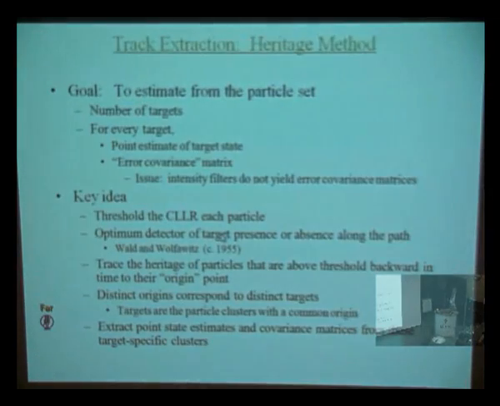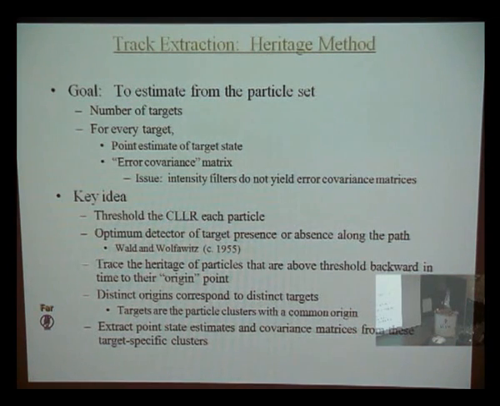Okay, so track extraction is important, and just a little bit about it. I want to extract the targets from this data. That's a hard problem. It's a little bit easier with Gaussian mixtures, but there are still issues. You want to extract not just the number of targets, but for every target, the point estimate of the target state, as well as what is called an error covariance matrix. It is quite incorrect to speak of this as an error covariance matrix because it is not an error covariance matrix in the sense of a Kalman filter. You can develop a covariance matrix that's like an area of uncertainty for the contact point estimate, but that's not the same thing as an error covariance matrix.